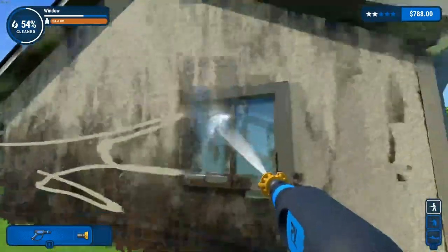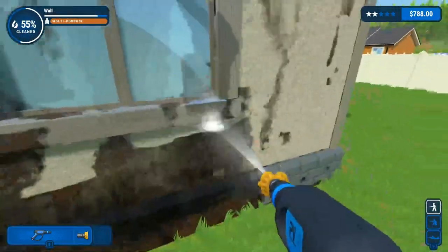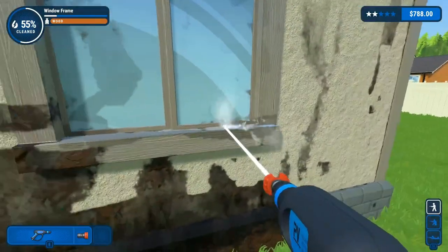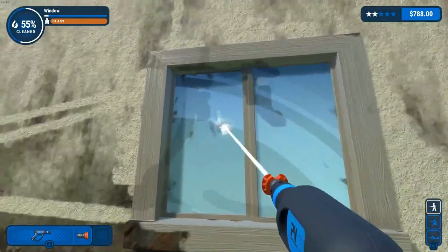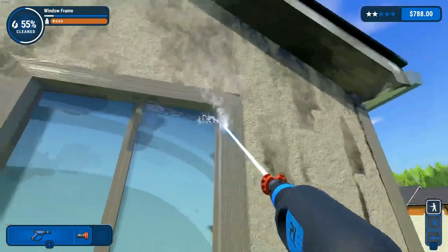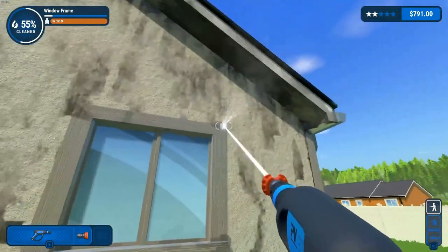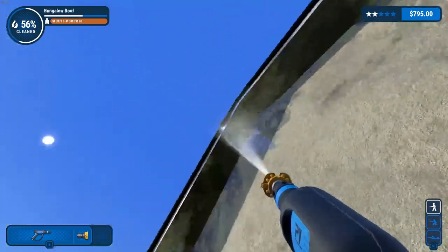Get this side window. If this is what the outside looks like, I don't want to know what the inside looks like. I imagine the inside looks terrible. This is just awful. Get this scrim right here. Right here. Alright. Get this.